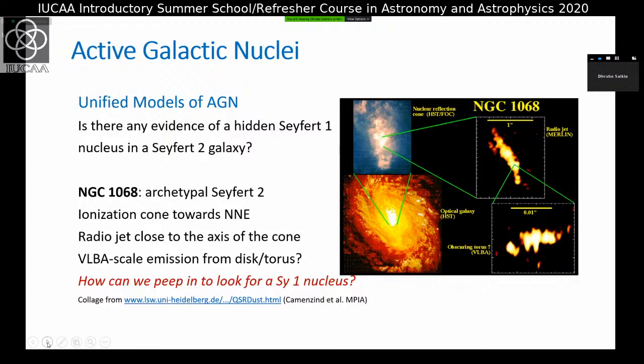And so what we are looking for is broad emission lines, because for broad emission lines, you need a supermassive black hole at the center. So they cannot occur elsewhere in the galaxy. They will have to be from the center. And also the lines will have to be polarized, because reflection can produce polarization, whereas the lines by themselves are thermal processes, and that's not going to be polarized.